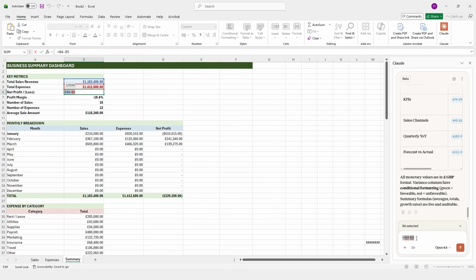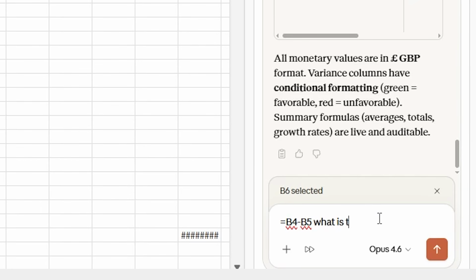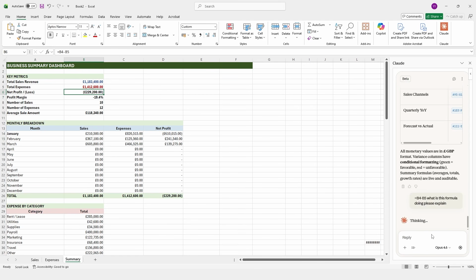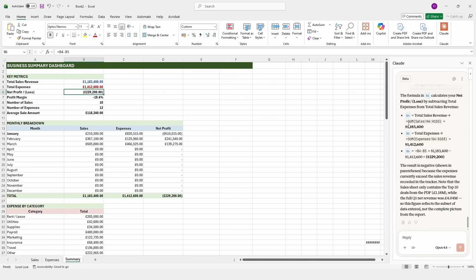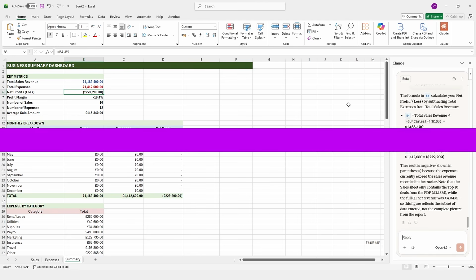But if I copy this and let's say it was something that was far more complex, I can put this in and I can say, what is this formula doing? Please explain. And so it'll actually give you the context in your Excel workbook, what that is actually doing. And so you can see that it gives you the entirety of what that cell is doing. And this is very useful if Claude generates something that you may not understand exactly what it is trying to calculate, or if you have an existing Excel file that you do want to understand exactly what's going on there. A super useful tool.